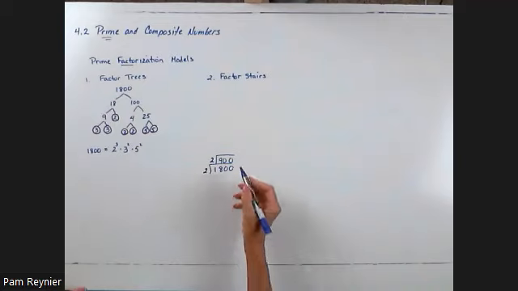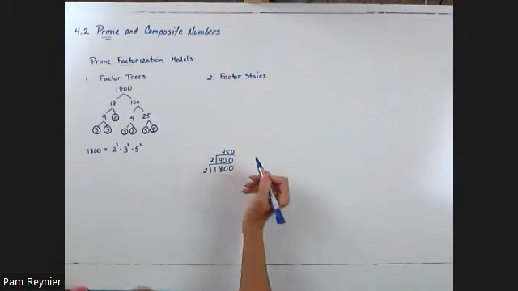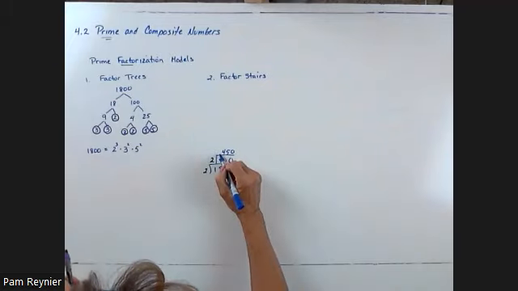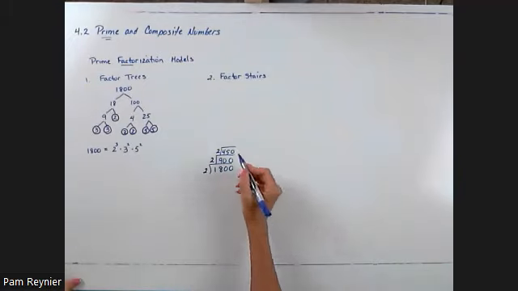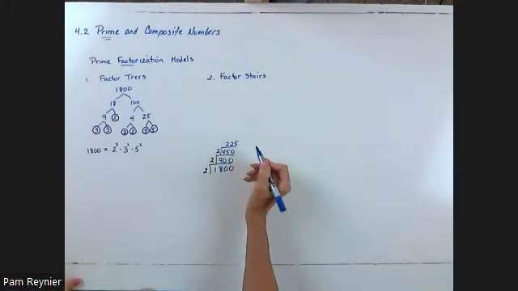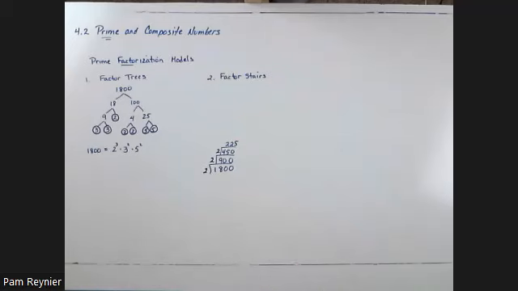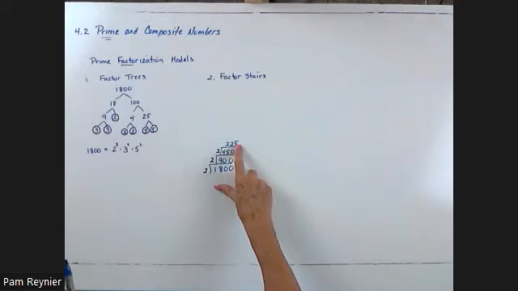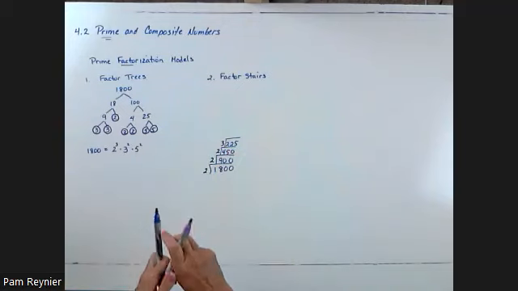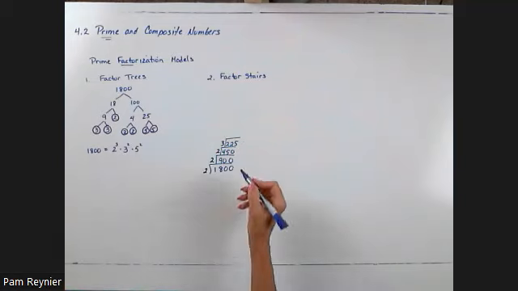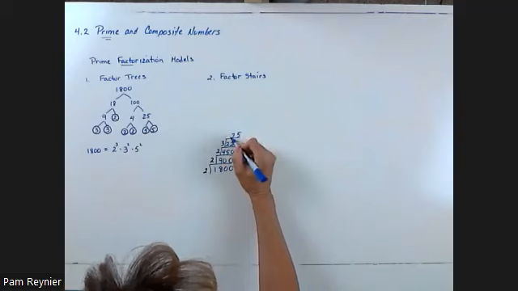Since 900 is even, 2 will divide into that 450. Well, 450 is even, so 2 will divide into that 225 times. Well, now 2 won't work anymore because 225 is not even. So then I go to the rule for 3, and 3 says add the digits. 2 plus 2 plus 5 is 9. Since 3 will go into 9, 3 will divide into this. Okay. 3 will go in 75 times.